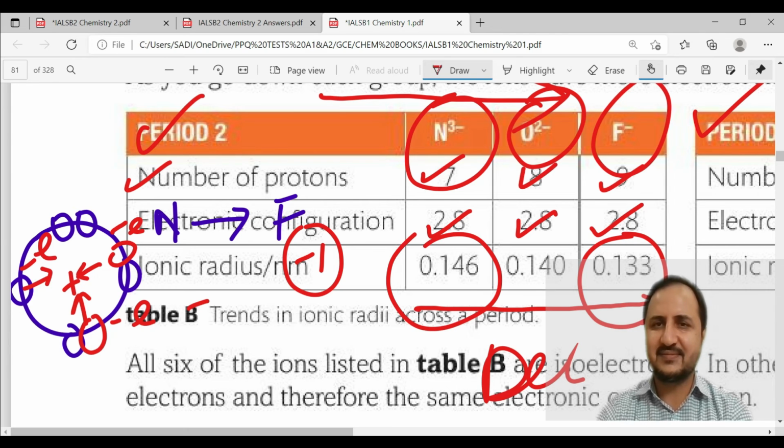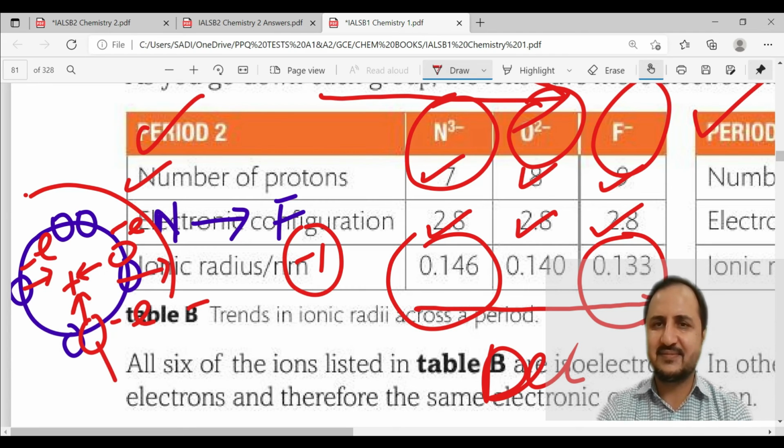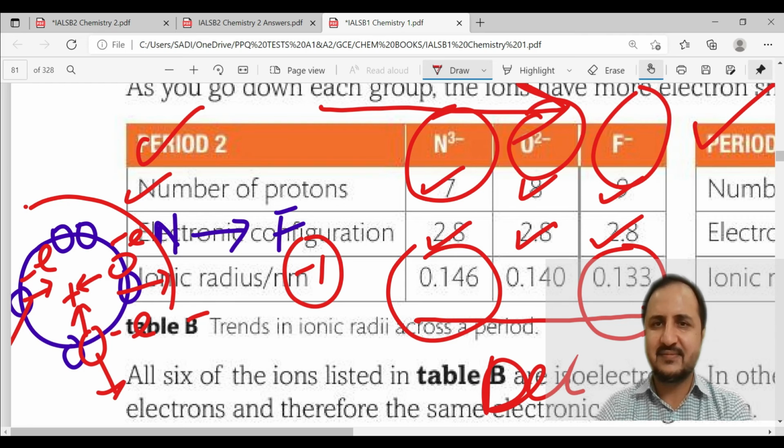Bringing 1 negative is bearable, but bringing 3 negatives, they are unbearable. So the shell is going to expand, otherwise there will be no stability. Are you getting my point? Yes, sir. So the more negative charges you are bringing, the more repulsion you are bringing, because 5 electrons are already there in nitrogen. So you brought 3 more to it. Now those 3 more will settle down.